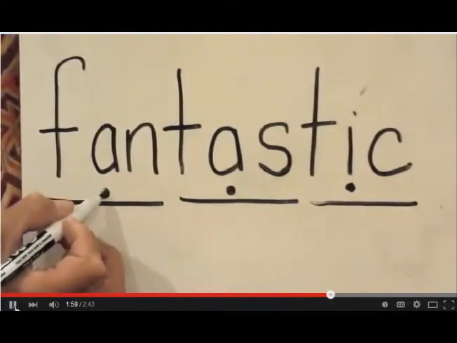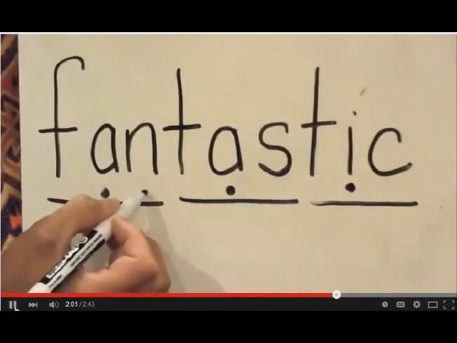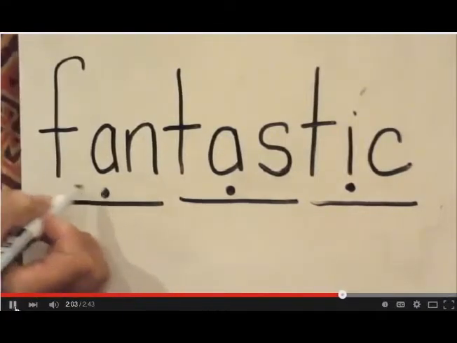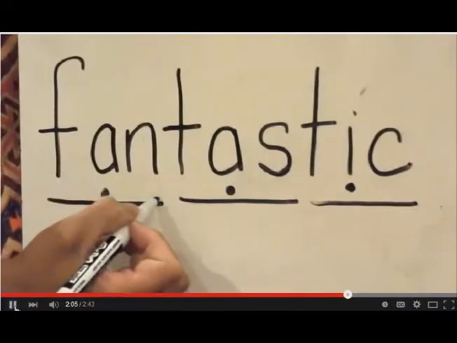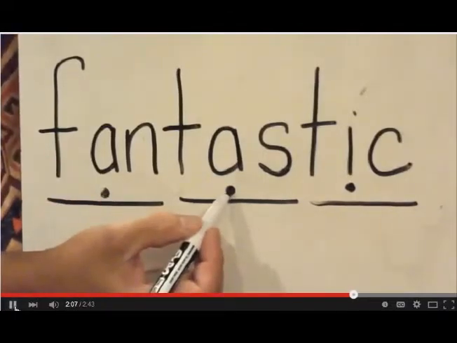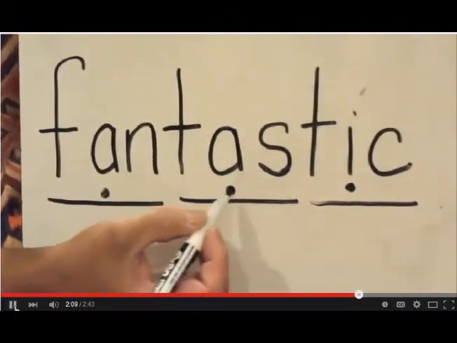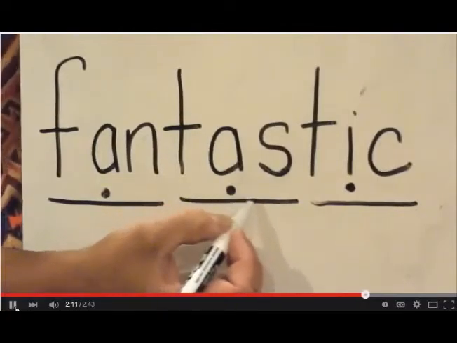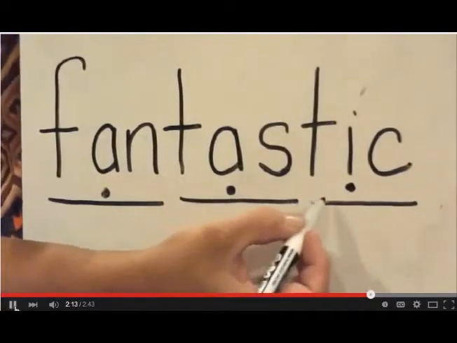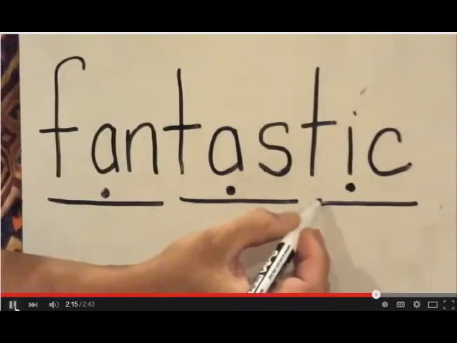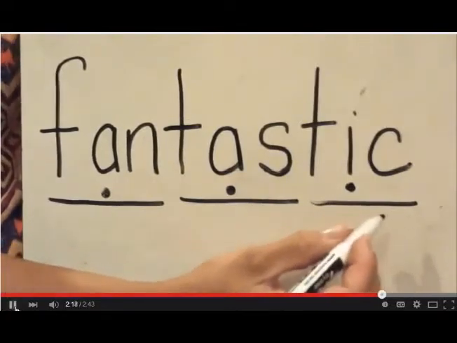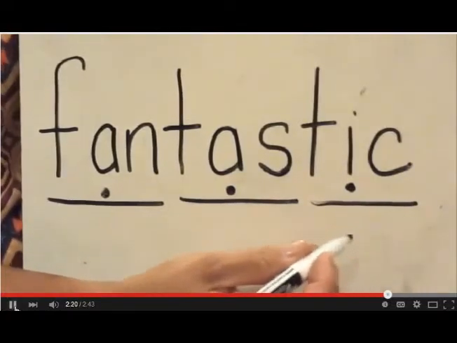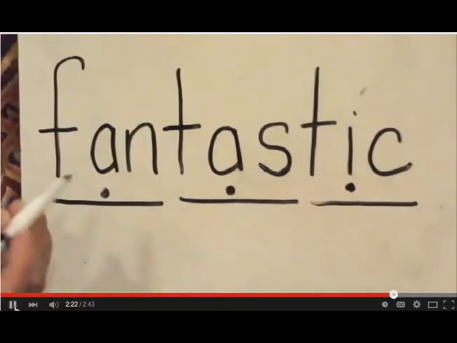In this case, the vowel can't run away. It's closed. So it's going to say "an." The same thing here. I see that this vowel can't run away, so it's going to say its sound, "ass." And the same with the last, in this case, "ick." Remind them this is not always the case. Sometimes they're open and sometimes they're closed.